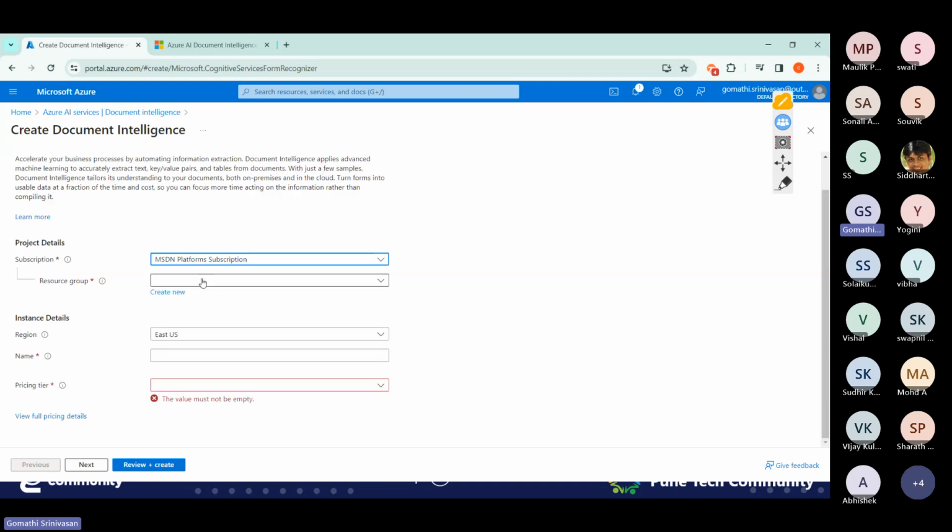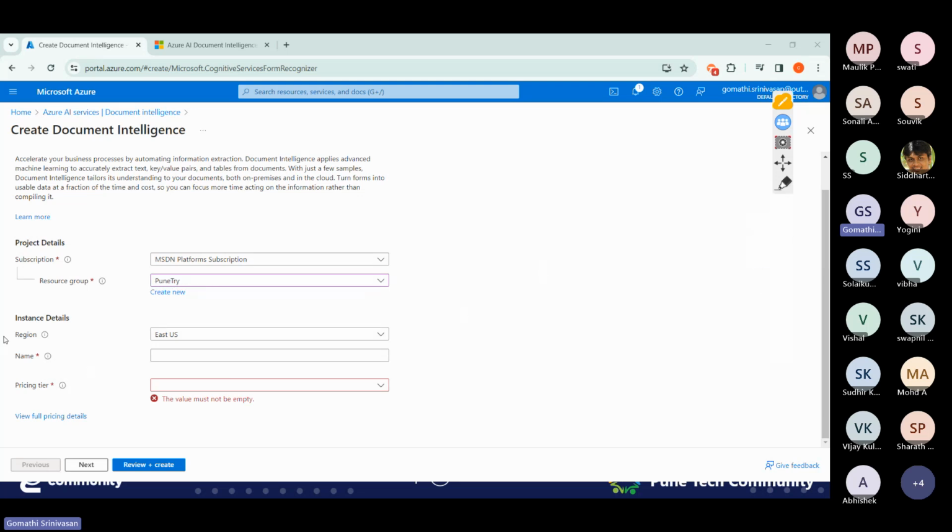You have to select the subscription. Even here you can create the resource group. Initially, in the first step, we created the resource group. Even here you can try it, but it will take some time to reflect back here. That is why I always first create a resource group and then come here and add it. You can either use the existing resource group or create a new one from here. Personally, I will not recommend creating a resource group when we are inside some service.